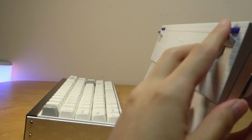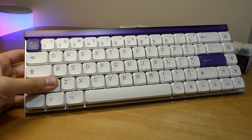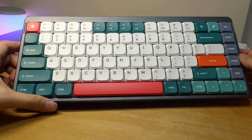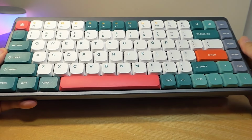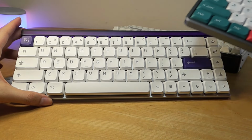I think from a design perspective, it might be one of my favorite looking and feeling ultra slim mechanical keyboards since the Newfie Air 75 that we reviewed a while back. And this was previously one of my favorite keyboards I've been actually daily driving because of just how much I like the way it looks and feels, despite the slim profile. Very clean. This is of course a 75% layout compared to the even more compact 68%.